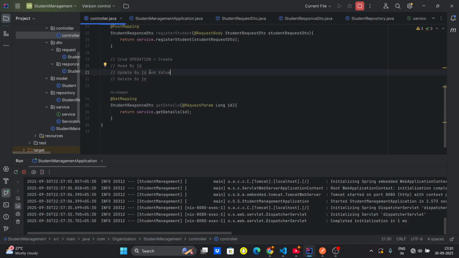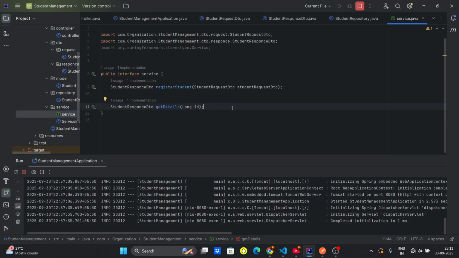Now, how can a user update his profile detail? First we discuss how a user can update their profile. The user must first enter their ID, and after that the credentials that the user wants to update. So we take a user ID, and along with it all the credentials the user wants to update. Inside the service method we make a response. We also generate our own response, because after updating the details of the user, we want to display the updated values. That's the reason behind it.